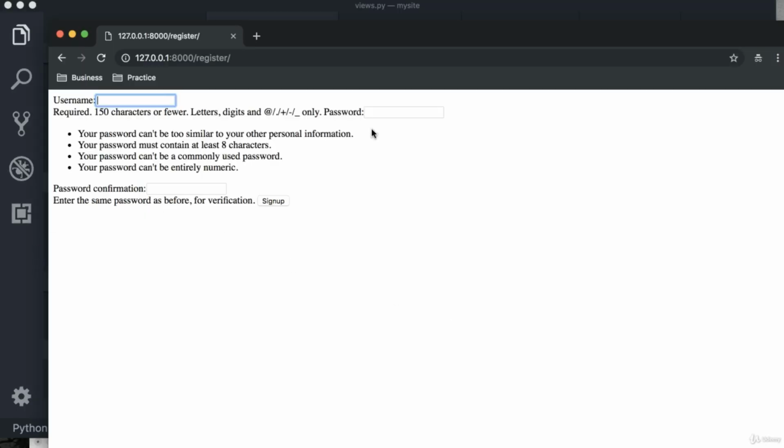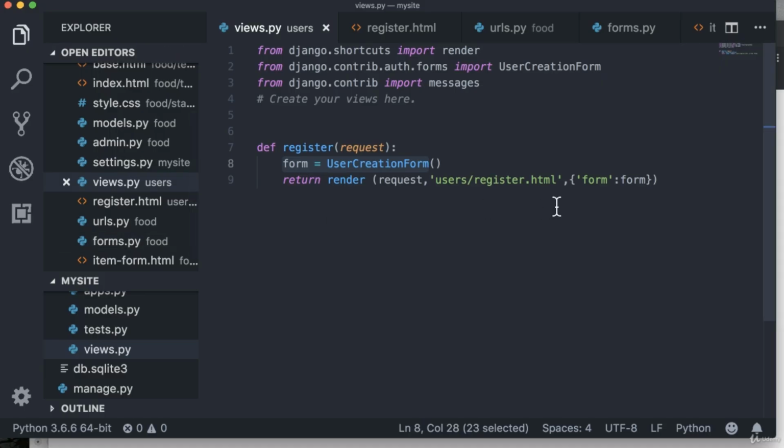Now we want to identify when the user clicks the sign up button. When the user clicks it, the form is posting the data. So whenever there is a post request from the form, instead of redirecting to the same page, we want to display a message.